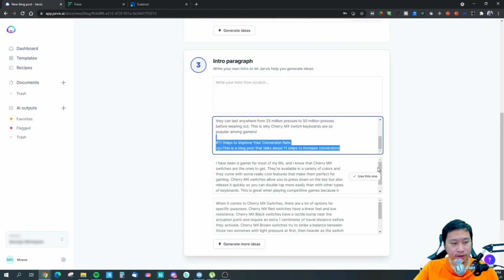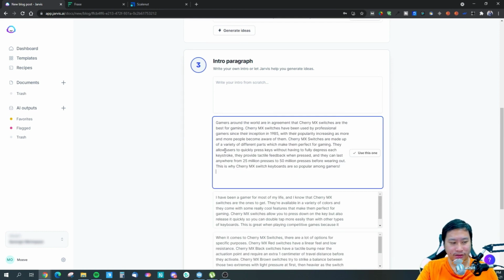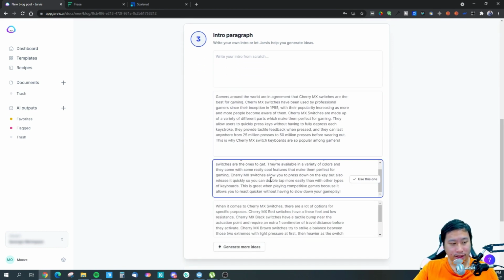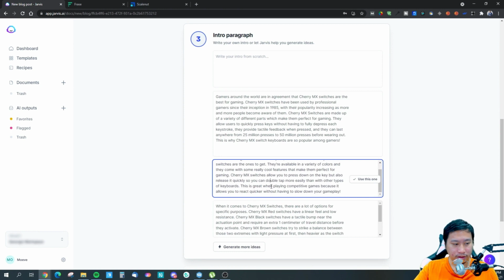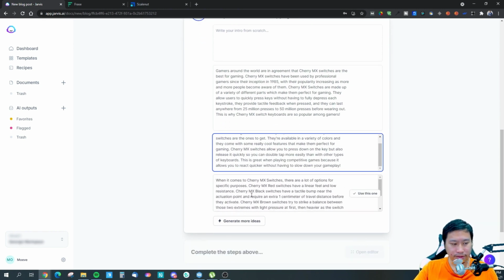Okay, so I don't know why there is this on conversion rate though, so let's skip that. I've been a gamer for most of my life. I know that Cherry MX switches are the best ones to get. Okay, so this is not as good. When it comes to Cherry MX switches, there are a lot of options for specific purposes.